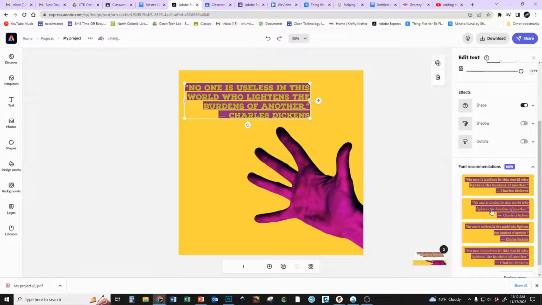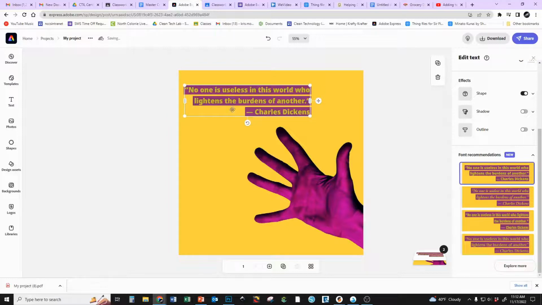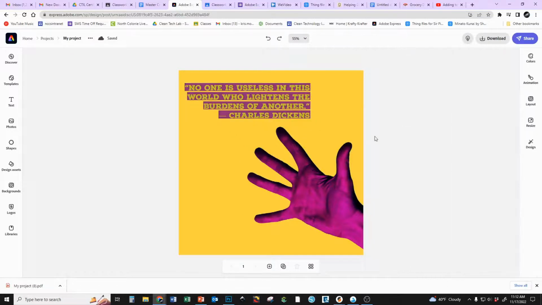And finally, on the bottom, you have just recommendations. So Adobe Spark does a really great job of giving you certain versions that you could click on if you wanted to. This one looks really similar to ours. I think I prefer ours. This one adds in a little bit more of an italic, which is nice, but this is kind of a bold design. So I'm thinking the way we had it might be the best. Yeah. So that is how to edit the text.